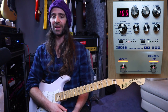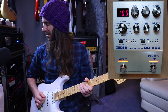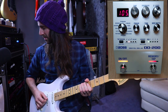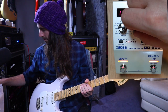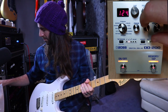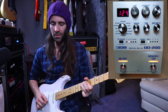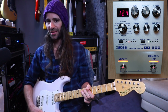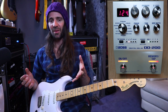And a lot of the time with ducking delays, because there's a bunch of parameters going on, it's really hard to know what to do to get it to work. In this case, this one just kind of works. Maybe a little too well. That's maybe the only mode that I probably need to spend a bit more time with to fully understand. So that's what it sounds like in front of a guitar amp with a clean signal.